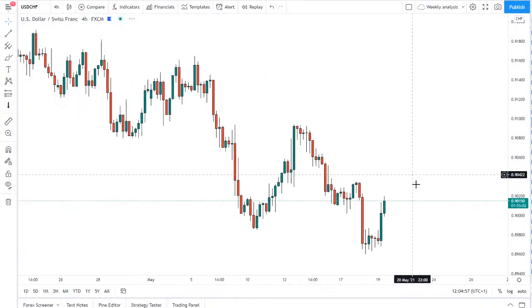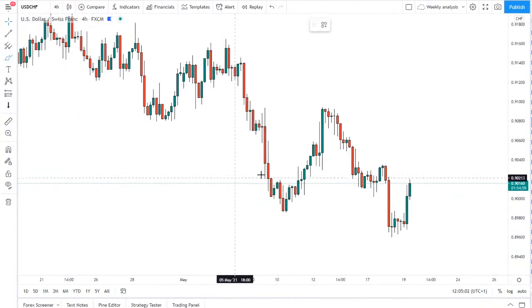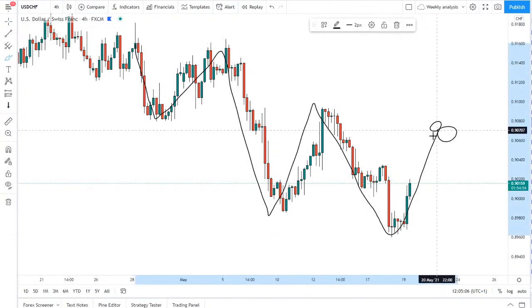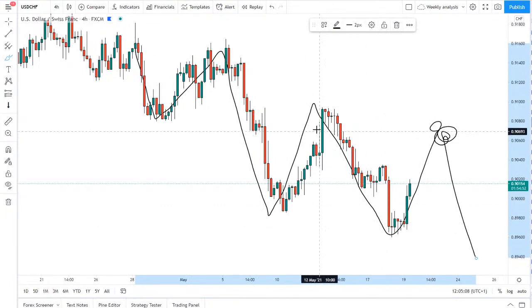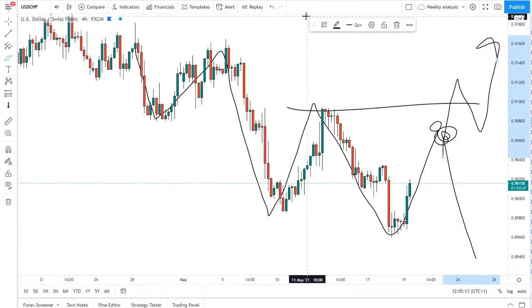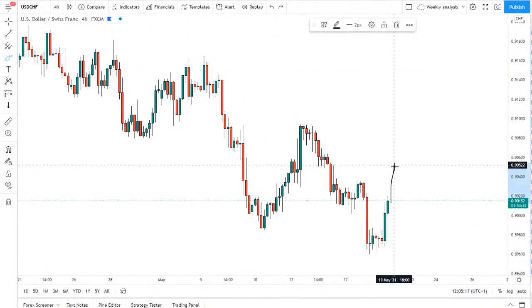and expecting to see another test or break of that trend line in the market for the daily. USDCHF still bearish here, but it is pushing to the upside, so again looking for those lower highs. You can see push, pullback, push, pullback, push. So now expecting another pullback before another push to the downside, unless it takes out some key levels and then maybe you've got a bit of a reversal on our hands. But right now the overall market bias is still to the downside, still treating this as a pullback.